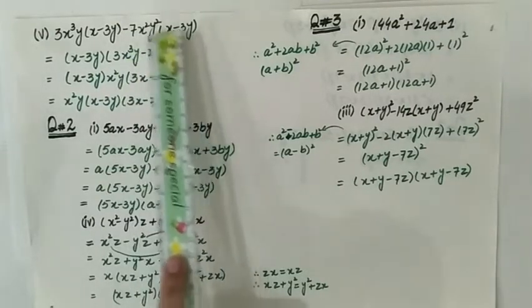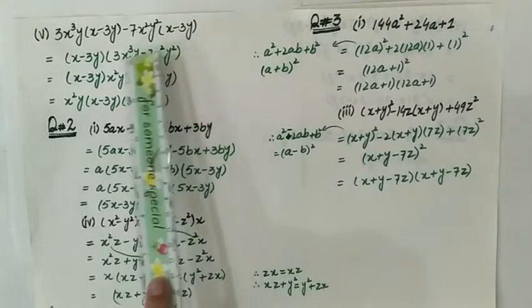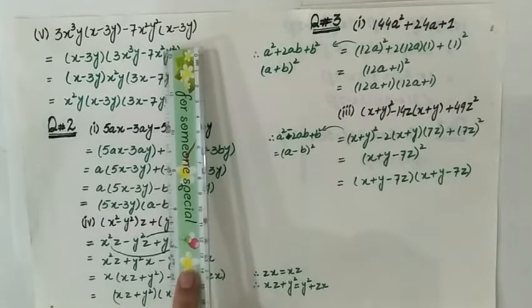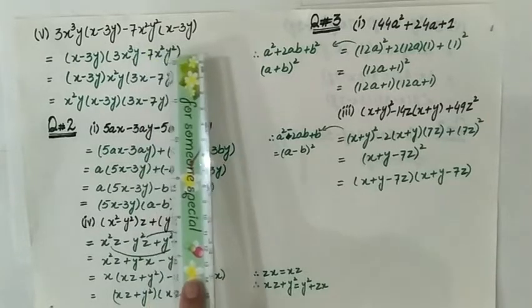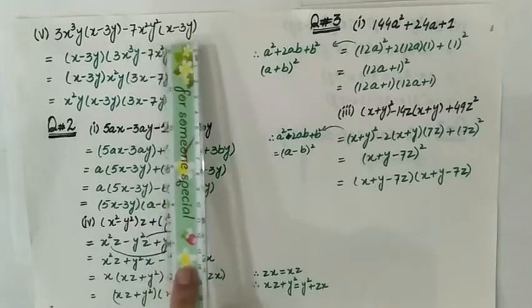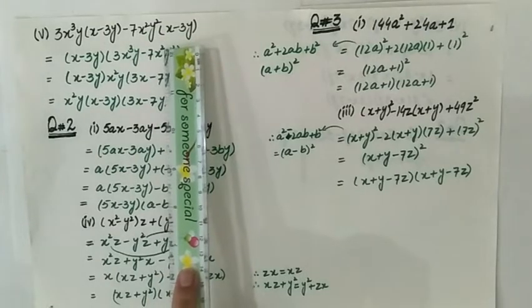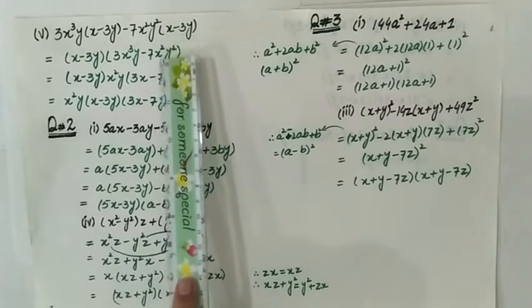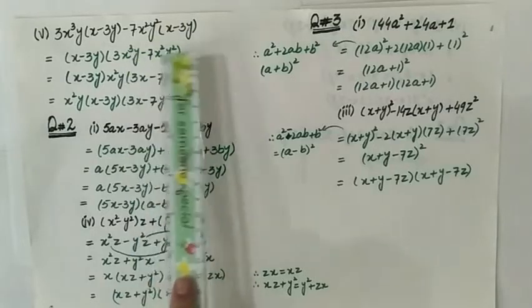In this expression, x is a common variable. First we will check according to the power. Here the power of the variable x is 2. Here the power of the variable x is 3. The smallest power among these two is x raised to power 2. So we will take the smaller power of the variable as common. So we will take x square as a common from these two terms.